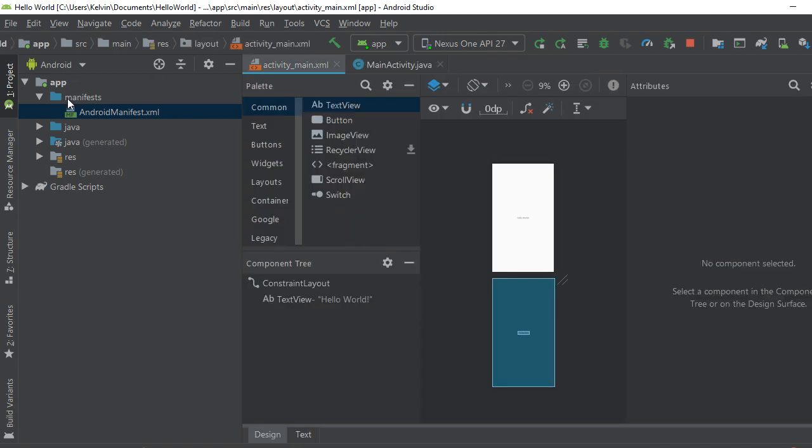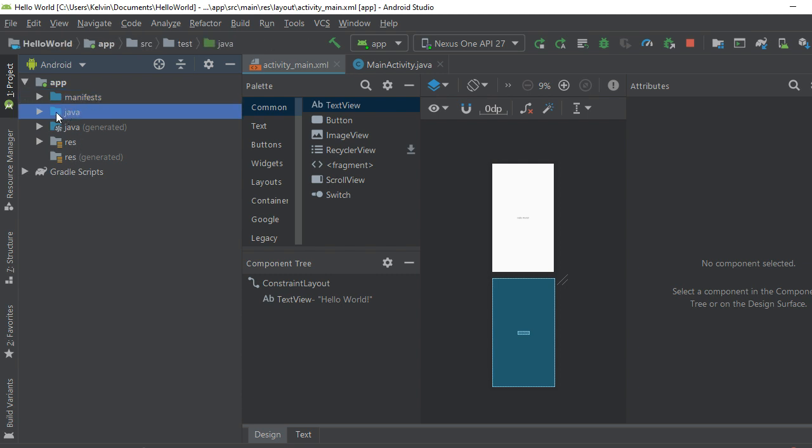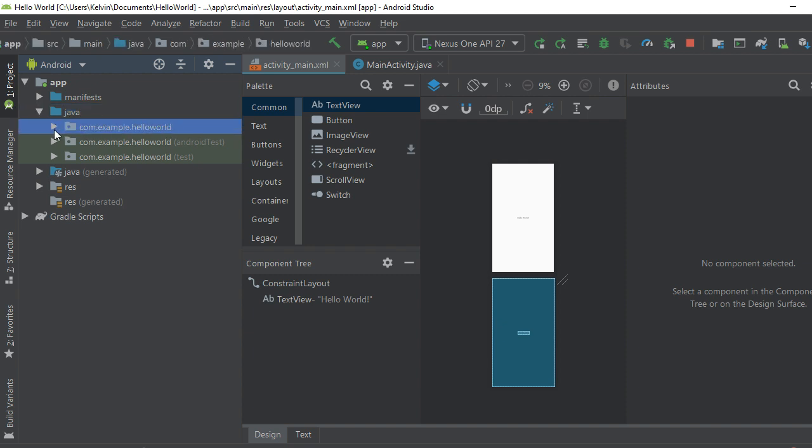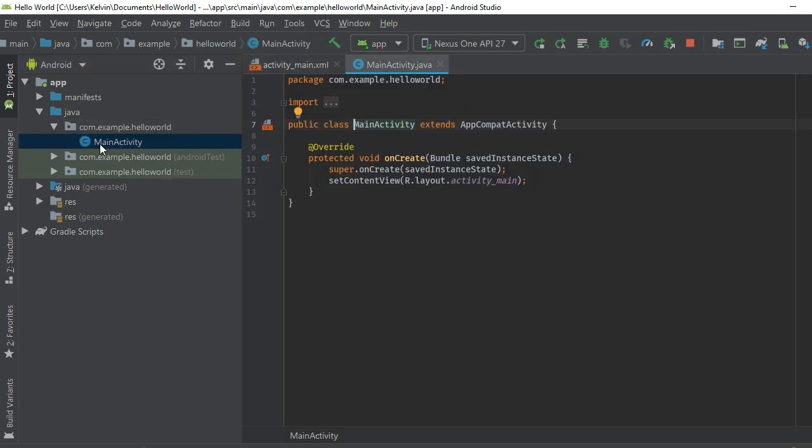We can close this here, close this. We open this core package, open a package called Java. When you click on Java, I don't know if you're seeing, let me see if I can zoom. Then you click on another package. Now you see three packages here. The one you're going to be writing all your app functionality in is this first one, which does not have any brackets. These other ones have brackets for testing your Android applications. Not important in this lesson. You open this part and we see we have just one Java class, which is called main activity. Hope you remember main activity.